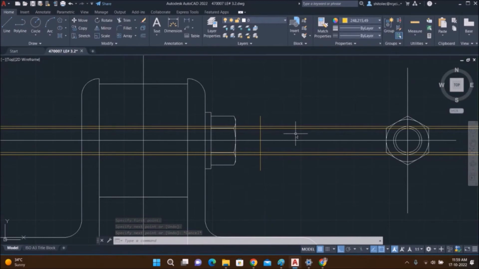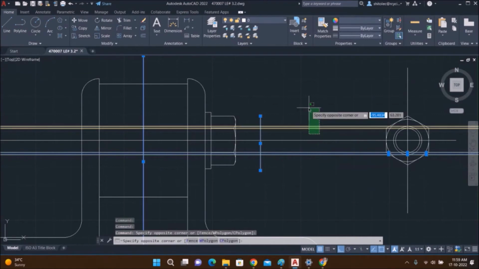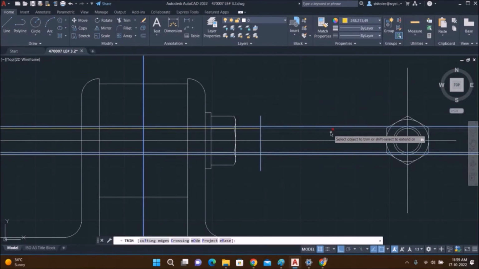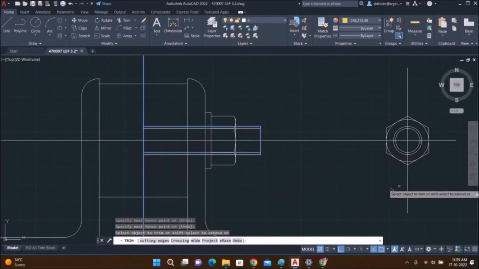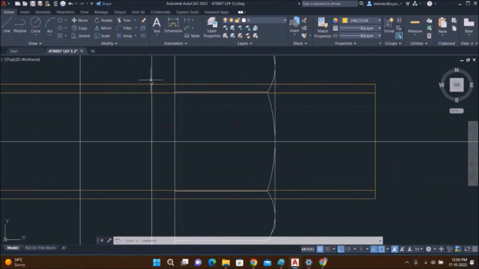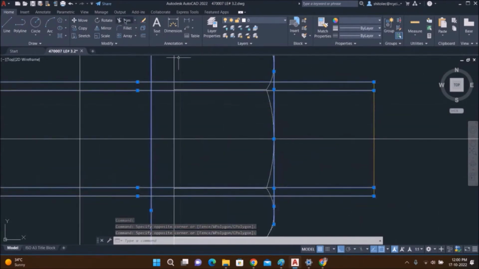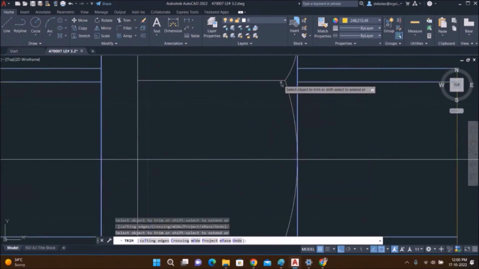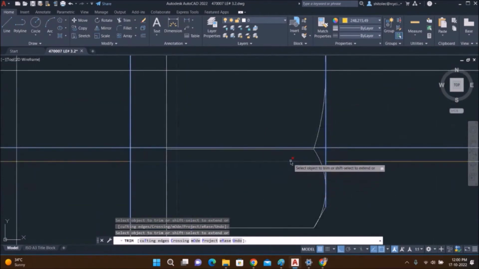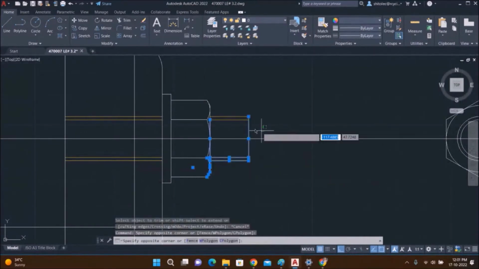And now I will draw the stud in between this line and select these four lines and trim outside. Trim. Here I don't want, here I don't want, here I don't want, here I don't want, and here I will make it mirror. The yellow lines I will trim inside the washer and nut. Trim inside. This is the first yellow line, this is the second yellow line, see, and here this is one and this is another. Now here I will make a bilayer color.